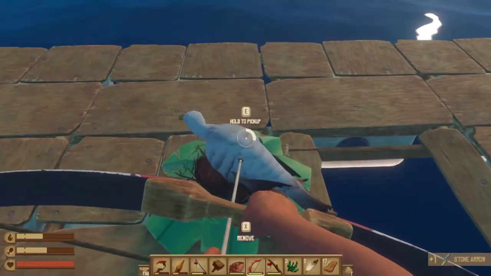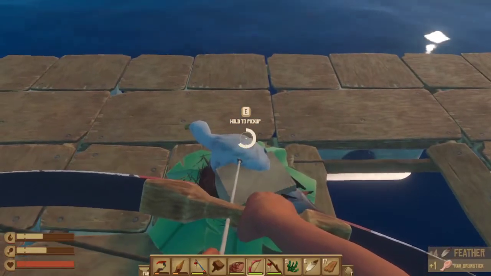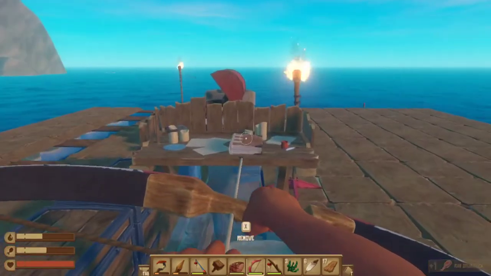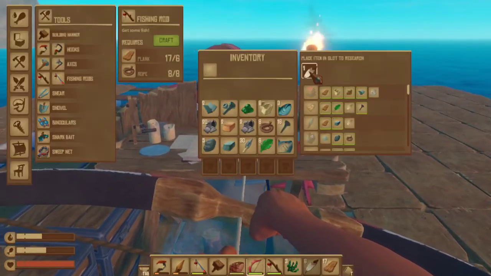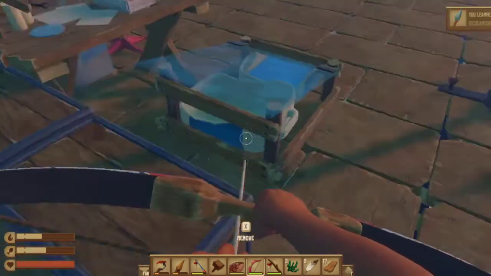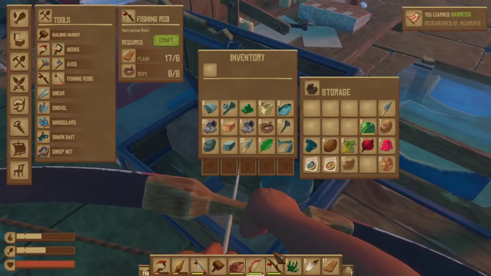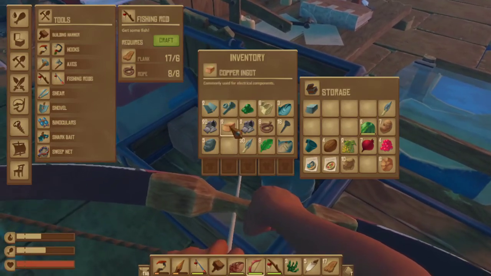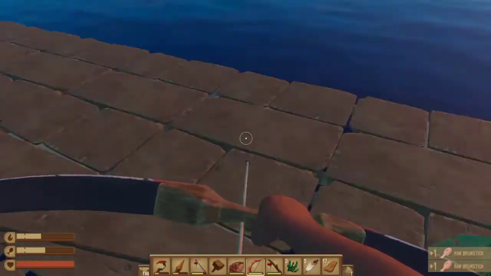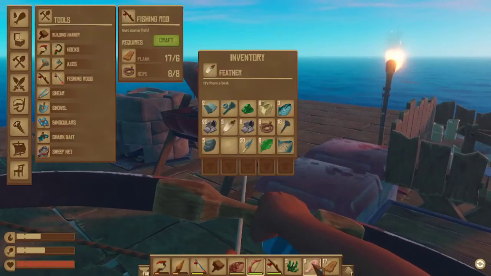Stone arrow. Pick up the bird. We're getting feathers and raw drumsticks. Okay, now we can come in here, put a feather in here, research that, and learn that. Okay, we made an advancement, ladies and gentlemen. Let's get that back in there. Pick up the drumsticks. And we can put the drumsticks on the fire.